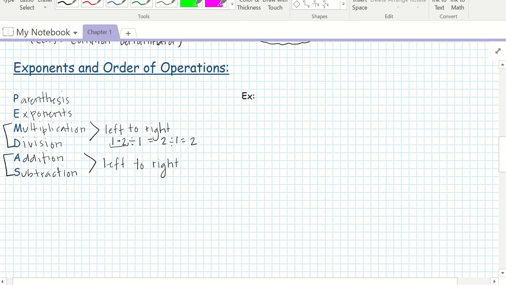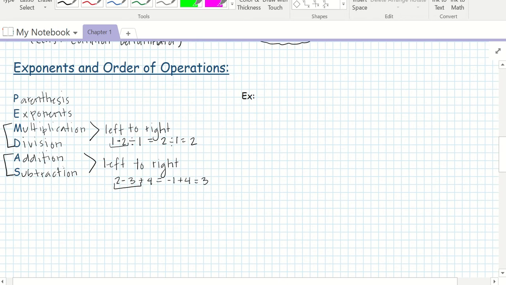Now, same thing for addition and subtraction. Let's say I have 2 minus 3 plus 4. Even though subtraction comes after addition in PEMDAS, if we go from left to right, subtraction is coming up first. So first I do the 2 minus 3, which is negative 1. And I'm going to talk about that later. Negative 1 plus 4 will be 3. Okay? So just making sure that we understand that multiplication and division, and addition and subtraction, have the same priority if they are next to each other. So we always go from left to right.